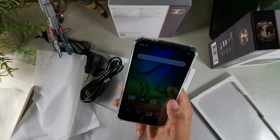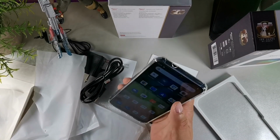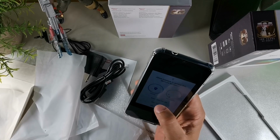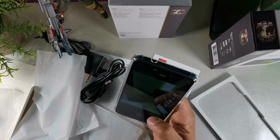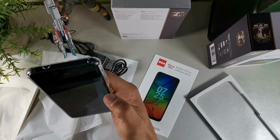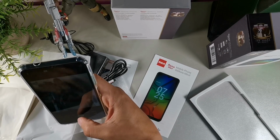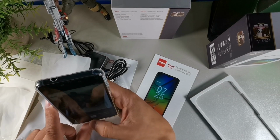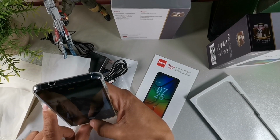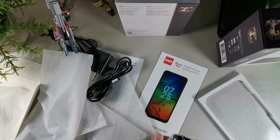So it's got an app tray on here, square icons. The camera, I want to open up and see what that looks like. And so let's see, start to capture. I'll take a picture of the roadblock right back here. Try to keep my hand steady with two hands. I did see it came with HDR. So HDR is present for low light shots, so you can get more detail. It gives you that generic sound when you're taking the photo. I'm going to take a picture of the box as well.